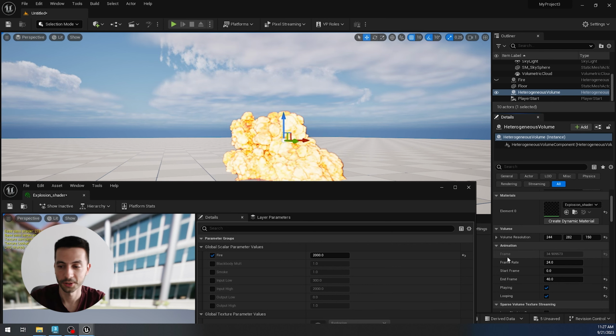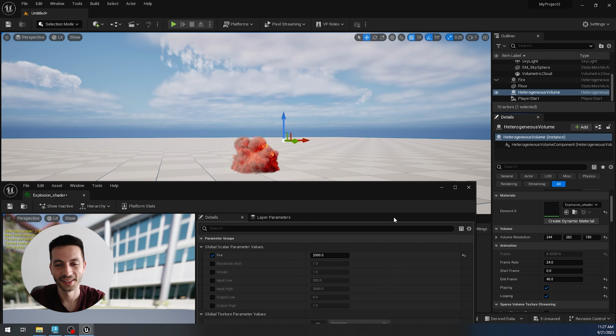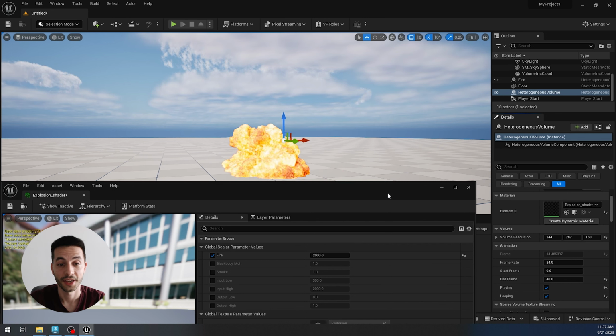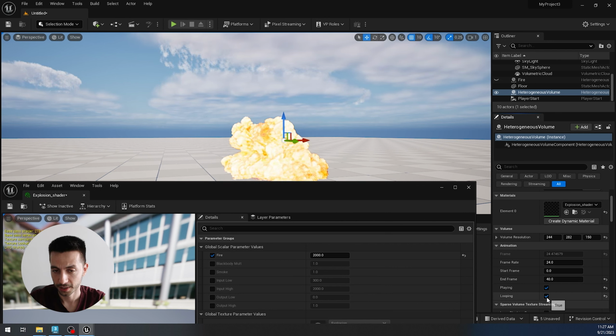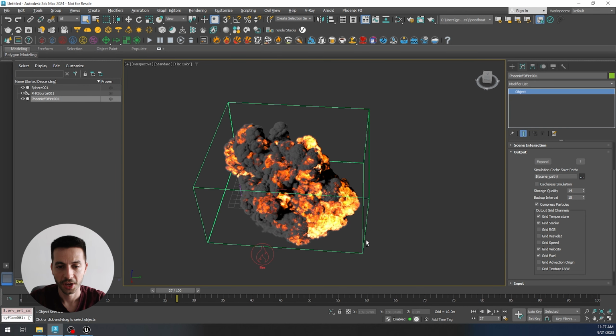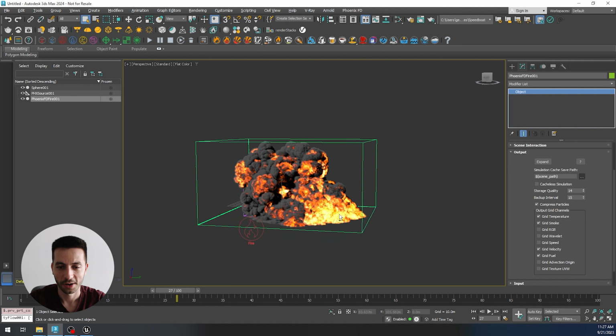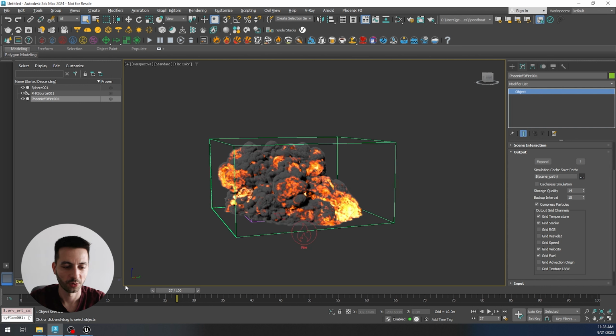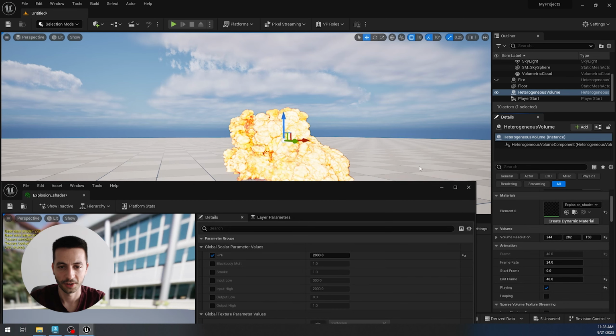Okay, so far so good, but this doesn't look like the animation we have in Max. Let me disable the looping for now and let's get back to Max. In here, we can see that our fire is spread through the smoke, and in here in Unreal, it's way too uniform.